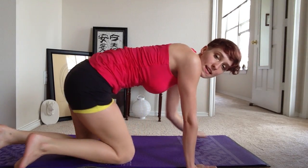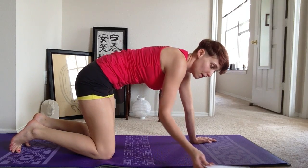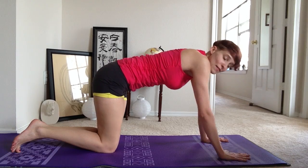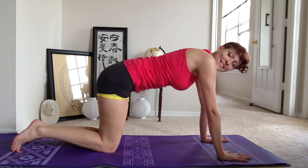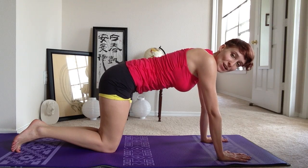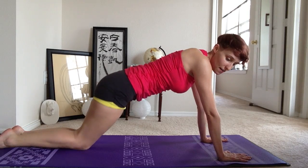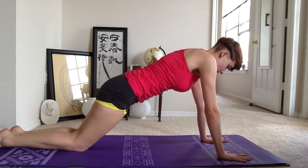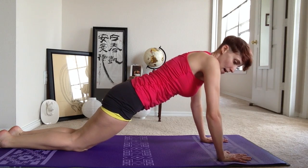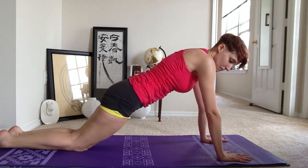Onto your hands and knees, and we'll do some more push-ups. You're always welcome to extend your legs. I feel most comfortable and confident on my knees at this point. It's definitely something I hope to work up to, but I'm just starting on my push-up journey, so I'm going to stay with my knees on the mat. Remember, we're going to keep our hands under our shoulders as we bring our elbows out. Inhale and exhale as we go down with 1.